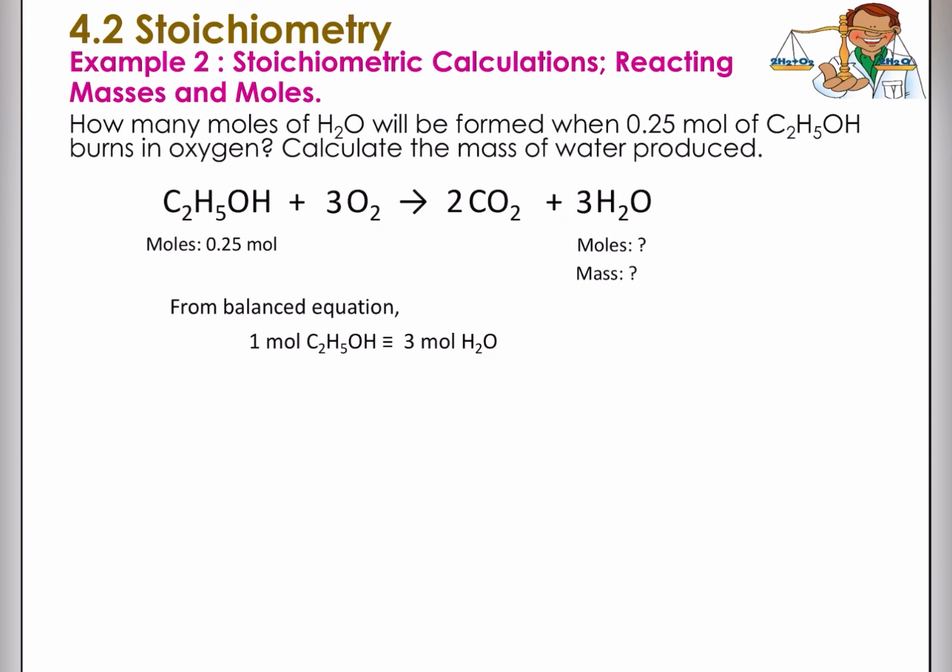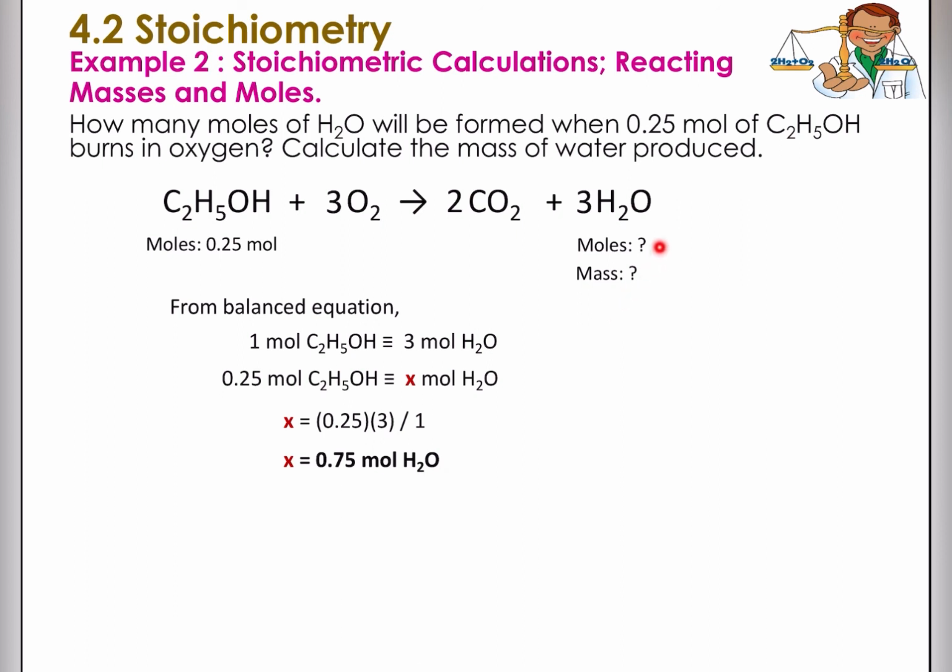And then, next line adalah berdasarkan apa yang diberi. So, apa yang diberi, dia hanya berikan mole untuk ethanol. So, I put 0.25 mole of ethanol dan apa yang kita nak cari adalah mole untuk H2O. That's why I put X here. And then, darab silang, rearrange your equation. X is going to be this form. And then, awak akan dapat nilai dia 0.75 mole H2O. Pastikan tulis mole untuk siapa dekat at the end. Okay, and then settle untuk soalan pertama.